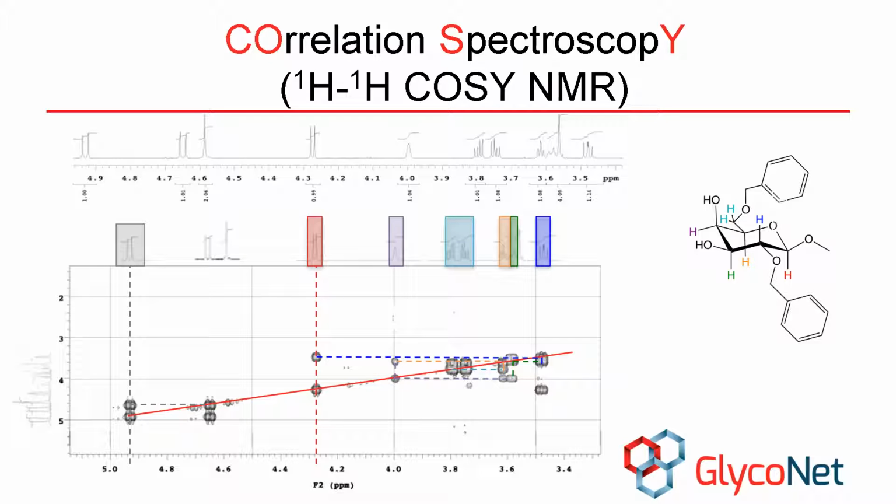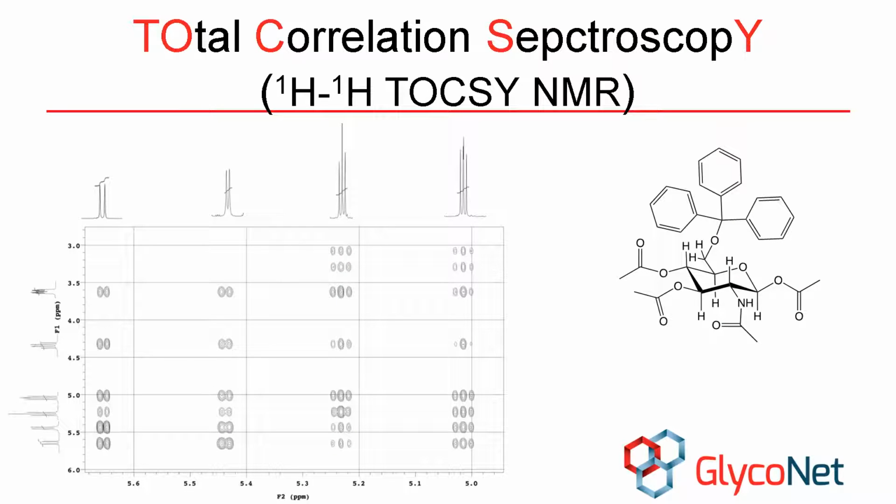With the peaks of the carbohydrate skeleton identified, we see that we have 4 peaks left over. Looking at the structure of our compound shown on the right, we can deduce that the two doublets at 4.9 and 4.6 parts per million that each integrate to 2 must be due to the benzyl protons, and that the singlet observed at 3.55 parts per million with an integration of 3 must be due to the methoxy group.